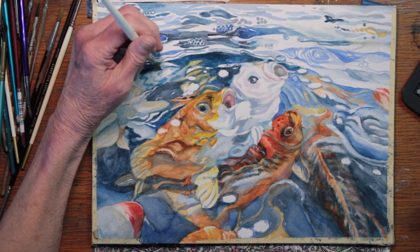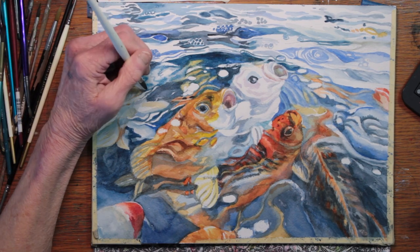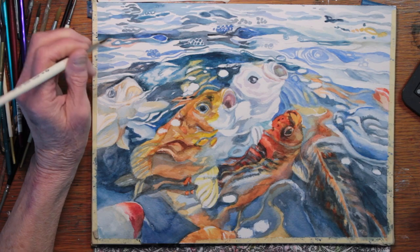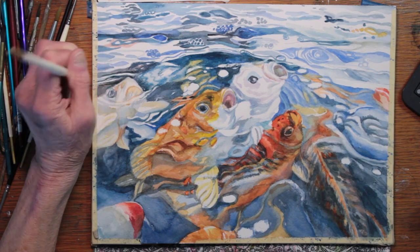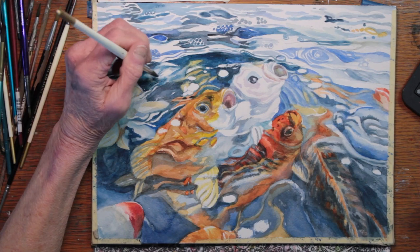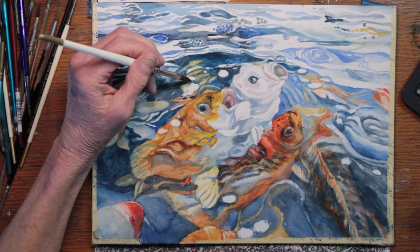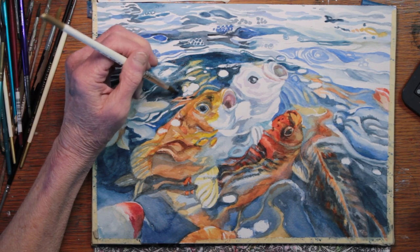As my photo was shot, the light-colored fish on the far left was not showing, so I decided to darken the water around him. And then she does stand out better.